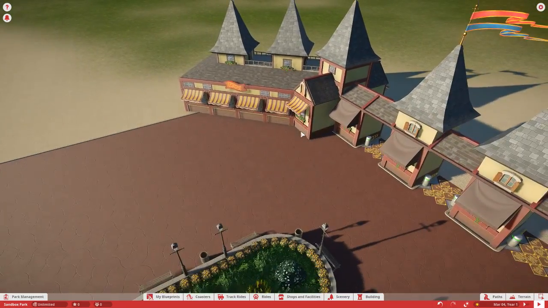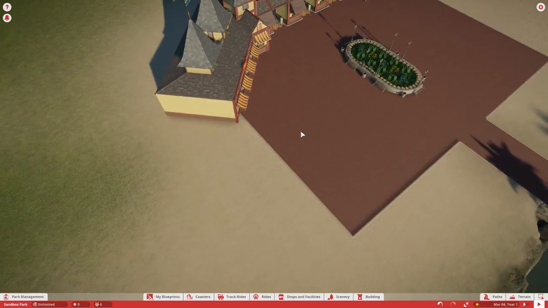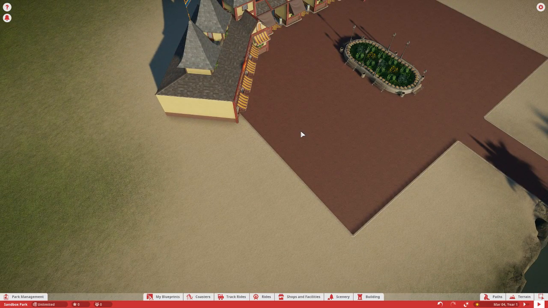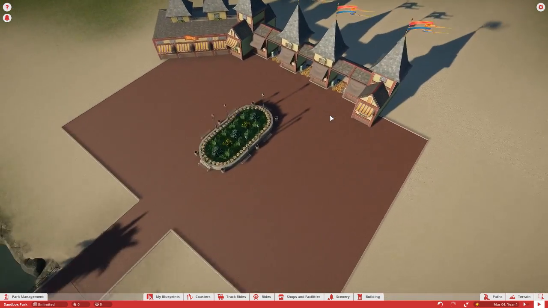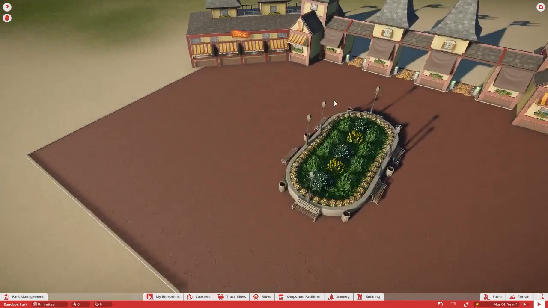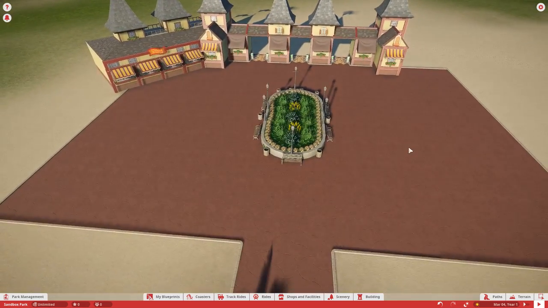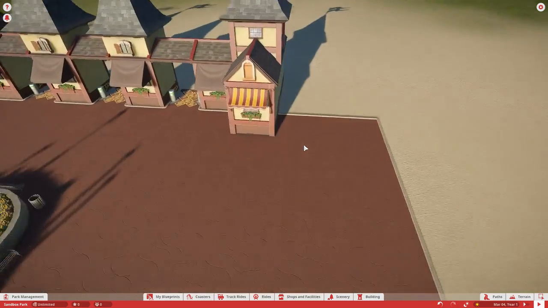That's kind of why I usually use the information booths a lot for different situations, because guests will actually use it, which is really nice. So there's a lot of different things you can do. You literally can create more buildings that head around here and just create a nice little entrance area.